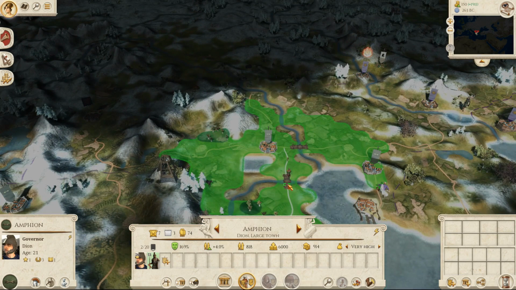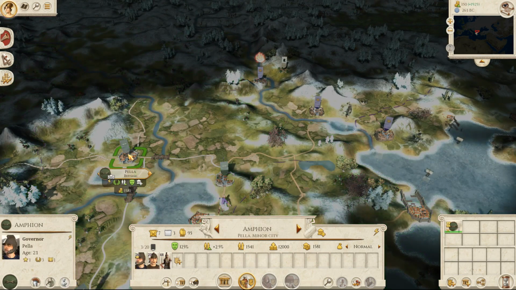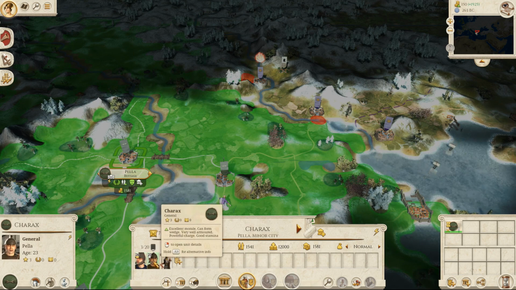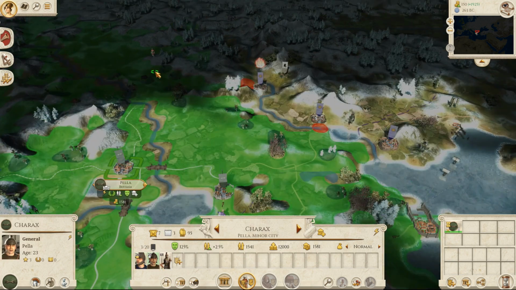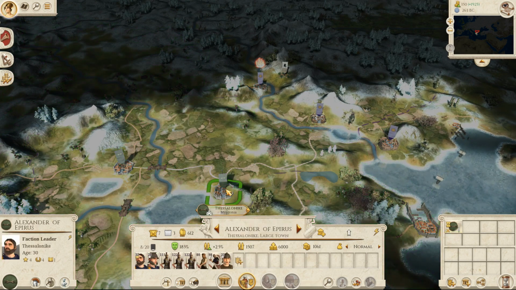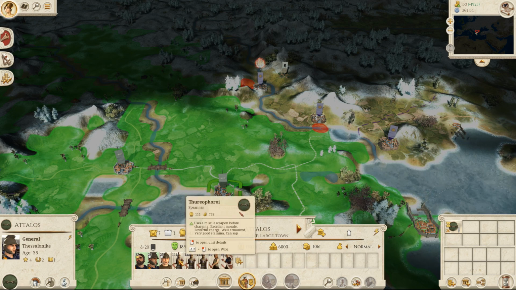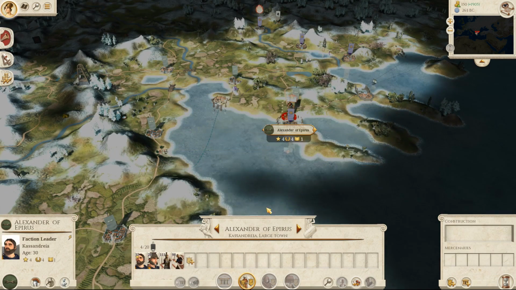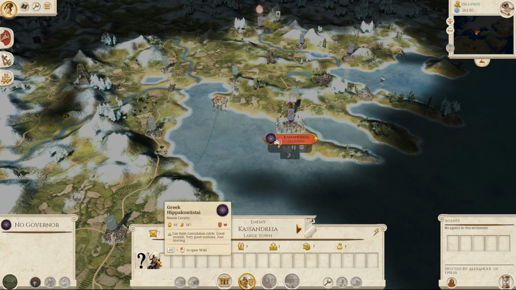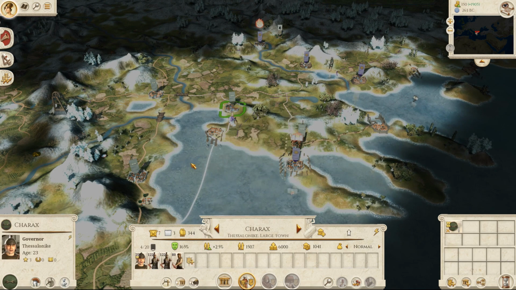Think we can send you up here. Who's getting the most movement? Charax. Send you in there. And then we'll send Alexander, Attalus. We have 4 units down to besiege this settlement here. I've got 2 units in there. Must have recruited these Epicontus dying in. Not a problem.